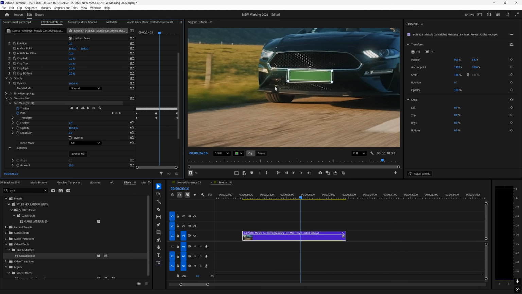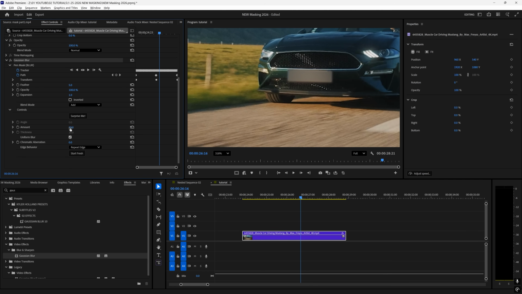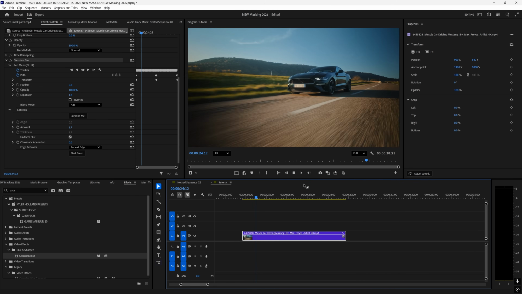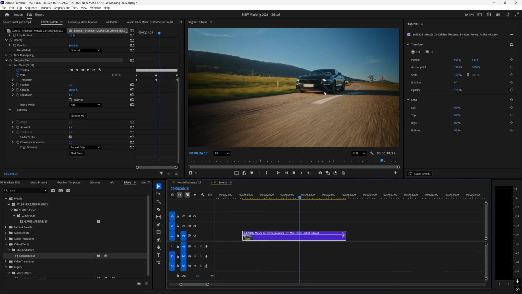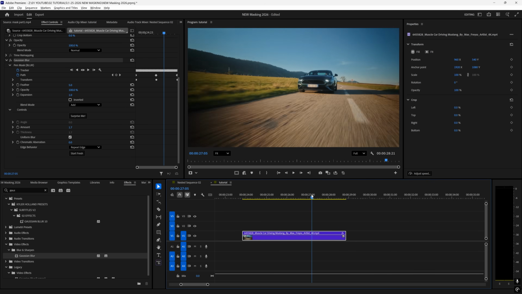If you don't want to see the green overlay, you can select your overlay to none, so you can get a better example, or you can just select your effect layer and start manipulating it however you want. So let's feather that a little bit. Let's change the expansion up a little bit so it blurs a little bit more around the edge. And then let's also lower the amount. And just like that, you have created a custom mask that is tracked to your actual subject.